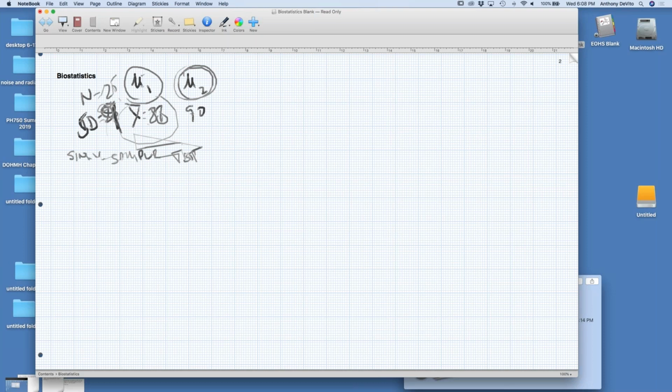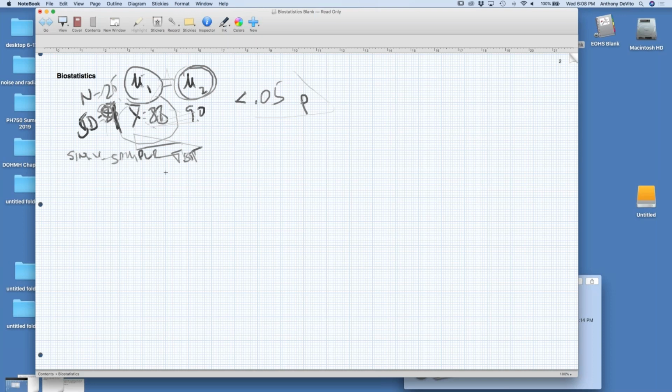So now, in order to tell whether I can say with 95% certainty that these two values are different enough for me to reject the idea that they're equal and say that they're unequal, I need those two means to be far enough apart that that big a difference will occur less than 5% of the time. That's called our p-value or significance. That extreme a difference would only occur less than 5% of the time, so you can use that as evidence to reject the idea that they're the same.